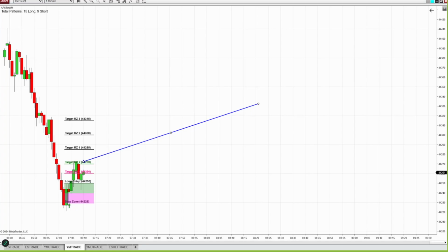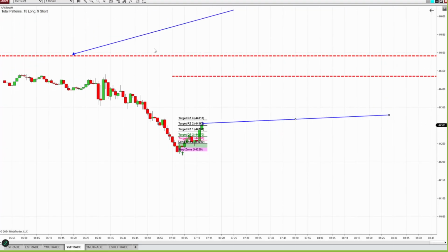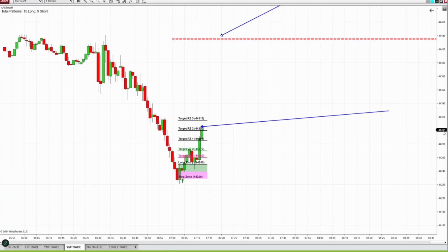This never, ever, ever gets old. So if institutions are picking up this team, you are not surprised. You knew quite well where to buy from. That's it. So when after this level, price reaches the next level, it reminds you, price moves one step at a time. Again, identical level you are witnessing on Dow, RZ means reversal zone. Expecting pullback from this level. Again, retail pullback level is here. And you know this in advance.